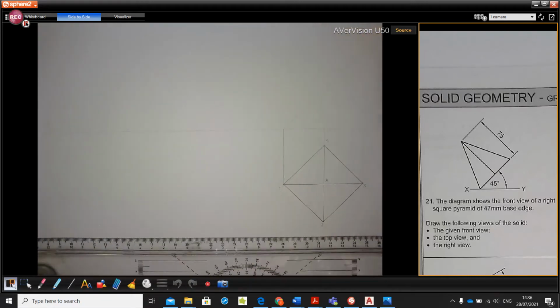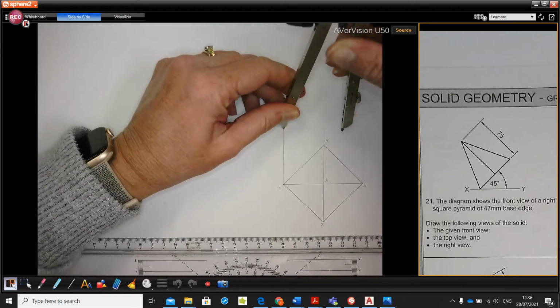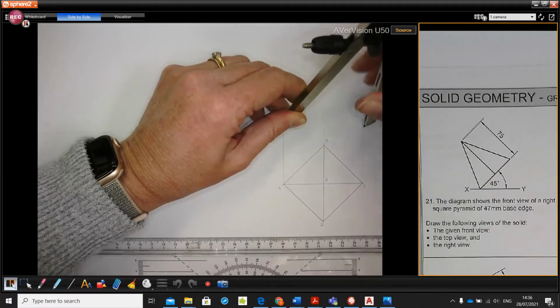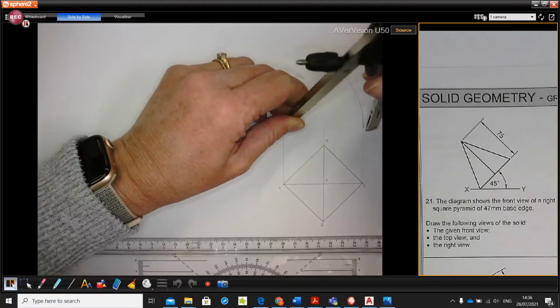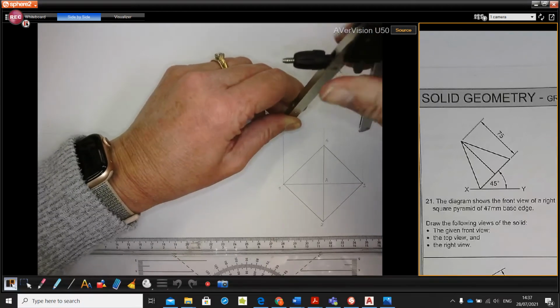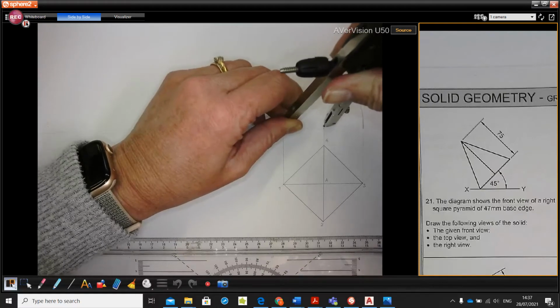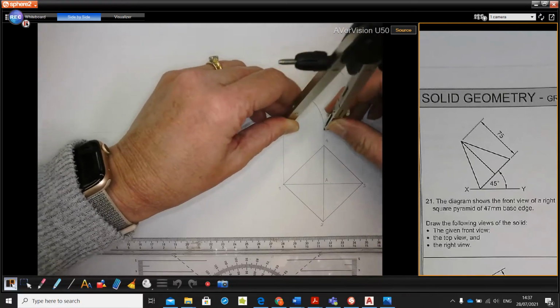Draw in the angle of your base, and transfer the widths across, making sure that you are accurate.